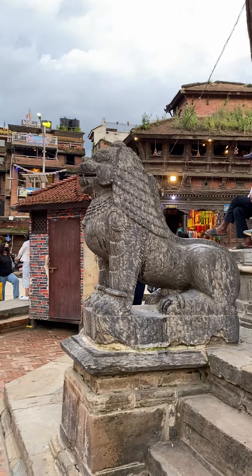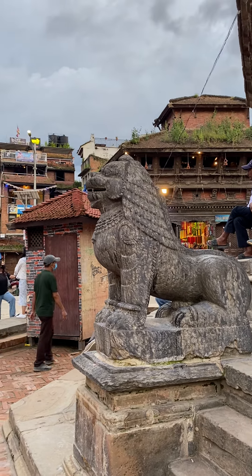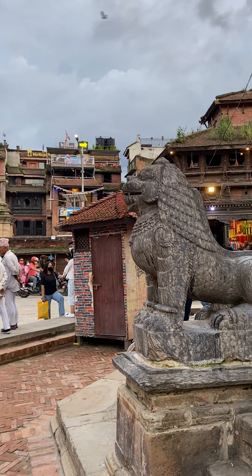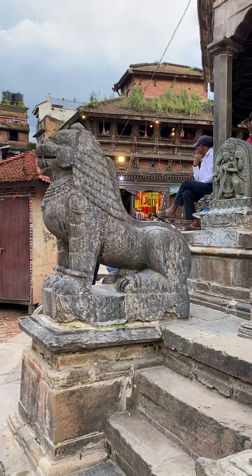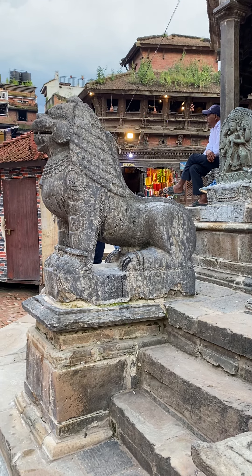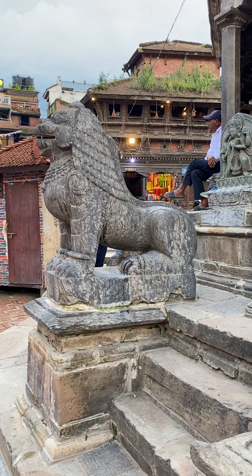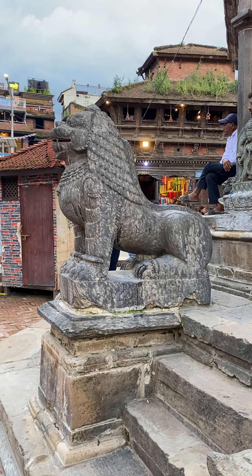I think this is a style of guardian lion that's very associated with Bhutan — it's got a bit of an overbite, a bit of a mustache. Interesting statues. I just wanted to share a little bit about the Asiatic lion and its ancient territory. Fascinating creatures. We'll discuss this more in some other videos. Until next time, be well.